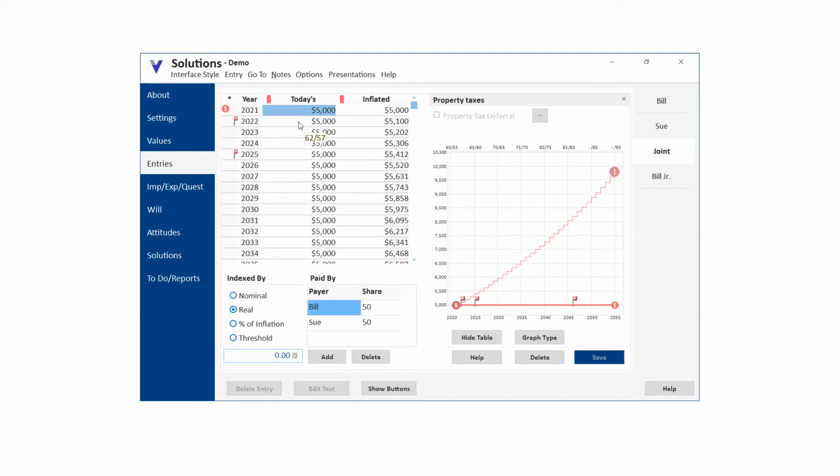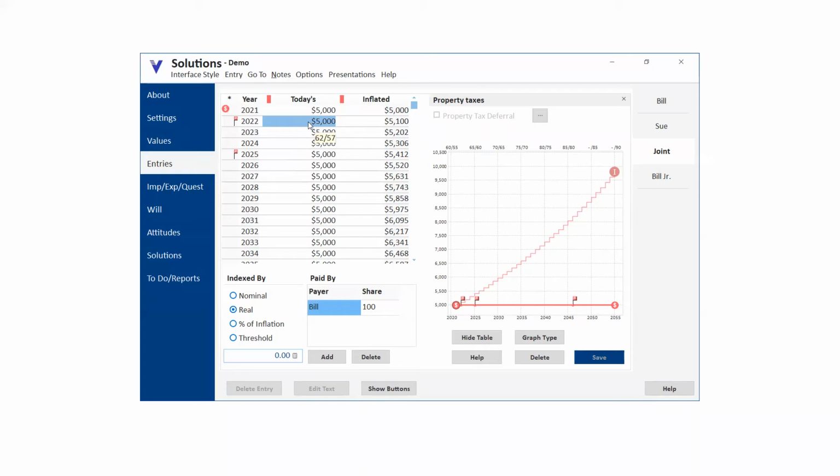And what I was illustrating was that Bill and Sue may be sharing their expenses jointly right now, but in 2022, it could be that Sue takes time off, she's younger, they're having children, she wants to stay at home with the children or a child until that child, let's say, is in junior kindergarten.